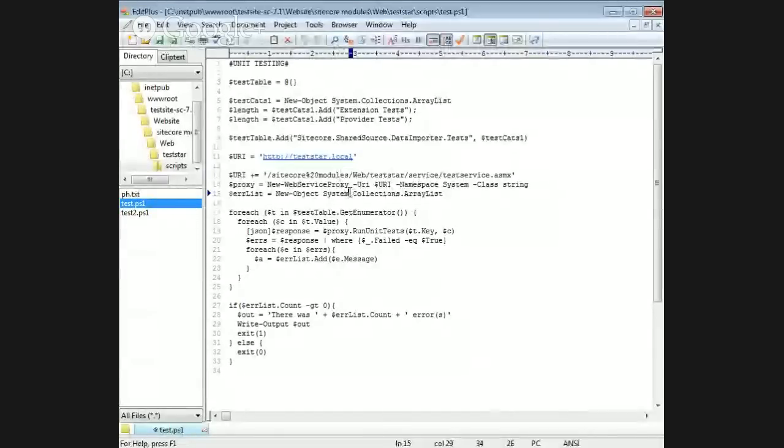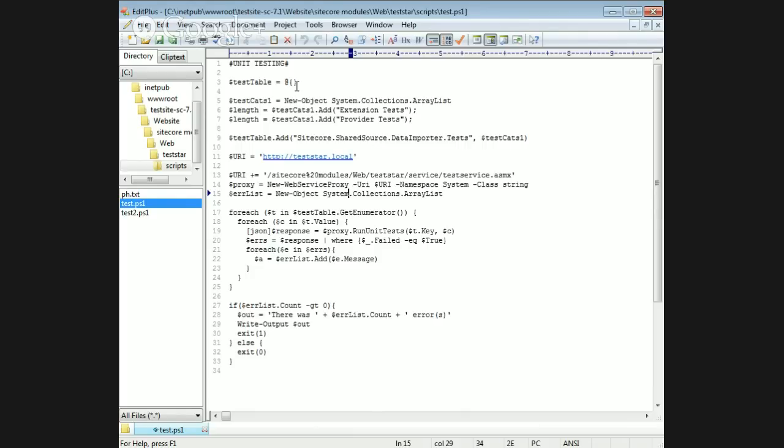The way that it's working here is that instead of going to an executable and trying to run the environment, it's going to hit this TestStar site and hit a web service on it. The reason is that when it hits that site, it's going to go through IIS, and IIS is going to fire up the environment, and you're going to have the availability of Sitecore and anything else that you need to test against. Although I'm not going to say that you should write code that requires Sitecore, that can't be tested without Sitecore, sometimes you're like me and you just have legacy code that does, and you need to be able to test it anyway. So this is going to be able to do that for you.